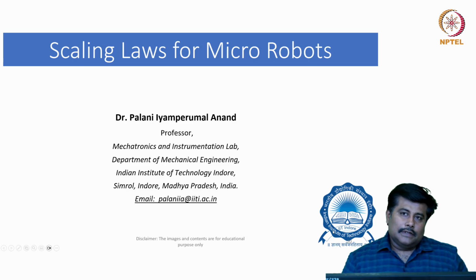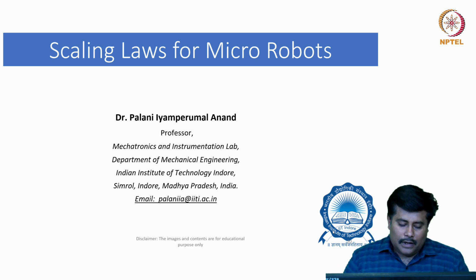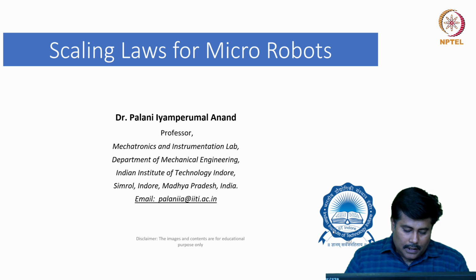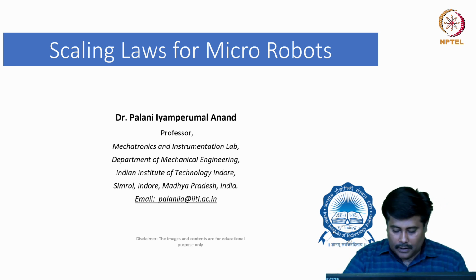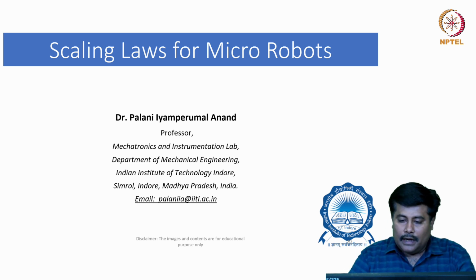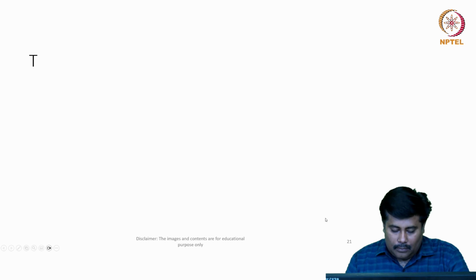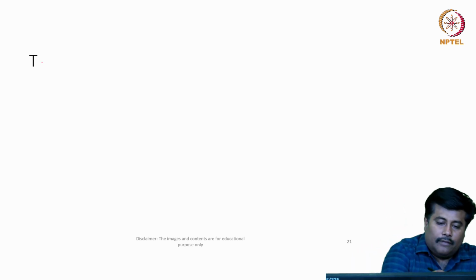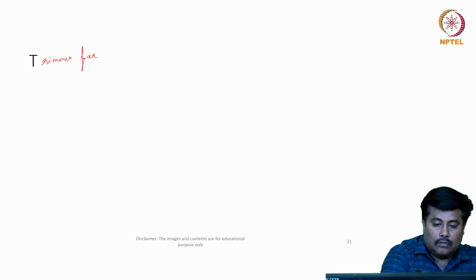So, we have been discussing these scaling laws of micro robots. In fact, we had discussed rigid body dynamics with reference to scaling laws of rigid body dynamics. In this, we had discussed scaling and dynamic forces. Now, we are going to discuss the trimmer forces for the force scaling vector.